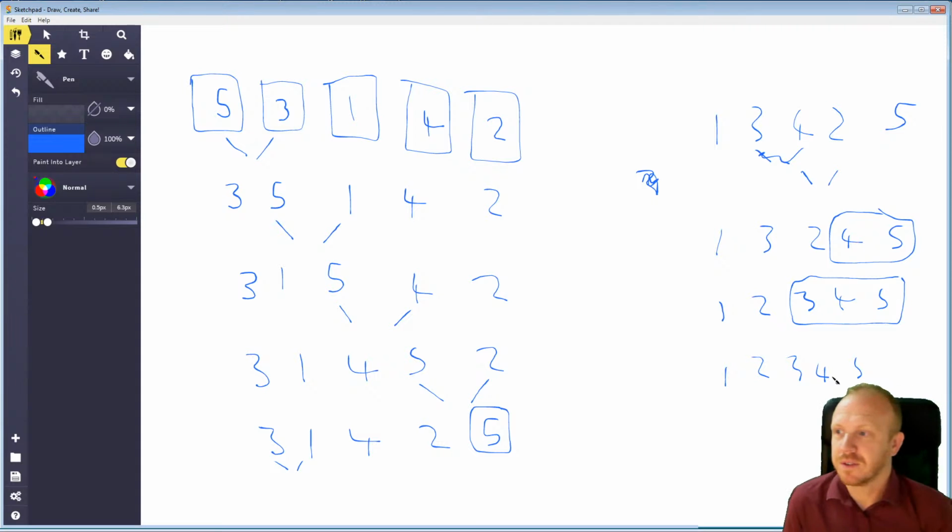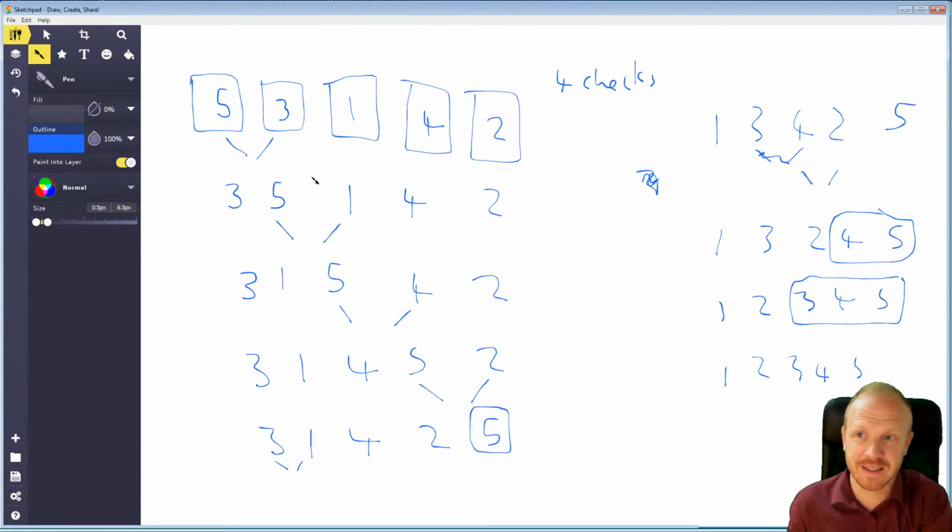Now this is phenomenally inefficient, because let's think about how many passes, how many steps it would take, and how that increases as they get bigger. So I have to do that comparison, that comparison, that comparison, that comparison. 1, 2, 3, 4 comparisons for each pass. 4 checks, and I would have to do 4 passes in order to be certain they're in order.